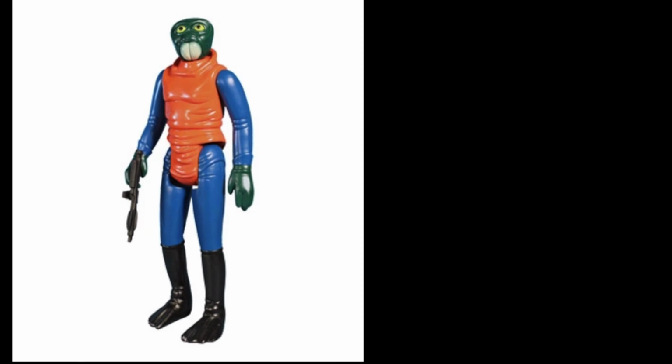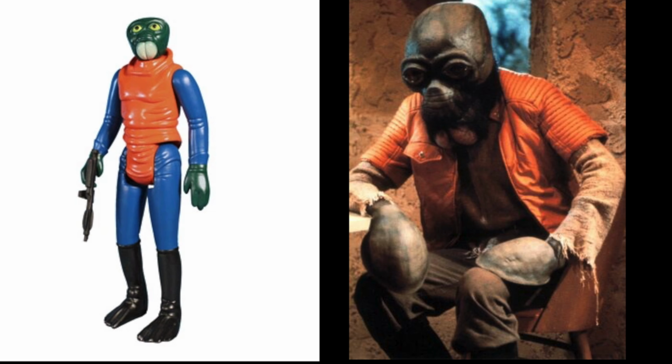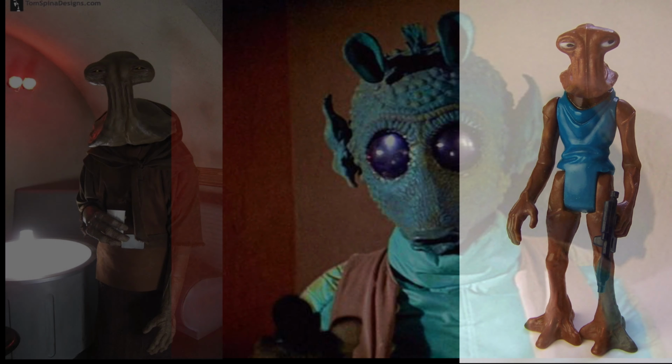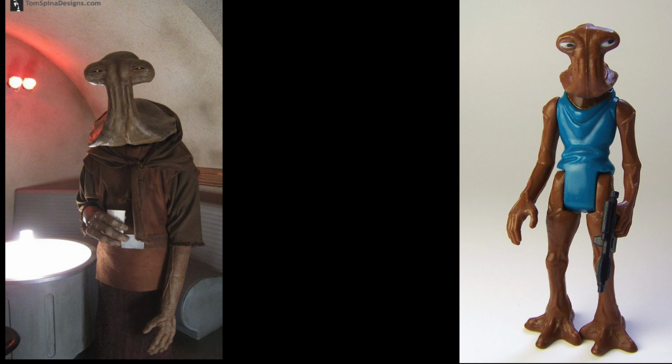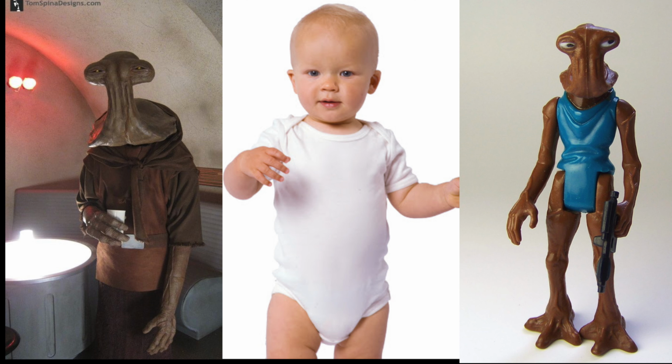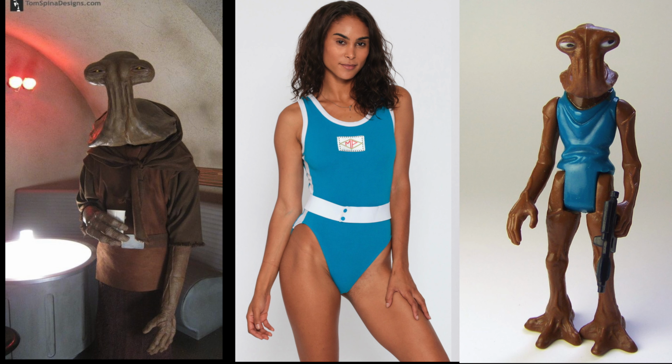Ponda Baba's orange jacket was mistaken for a sleeveless one and accented with bright blue, while Greedo lacked his jacket entirely. The costume on Hammerhead was almost completely invented, which is why they put him in some sort of weird infant onesie that even as a child made me slightly uncomfortable and embarrassed for him, having to walk around a bar wearing a bodysuit like he was a backup dancer for MTV's The Grind in the 90s. If you know, you know.